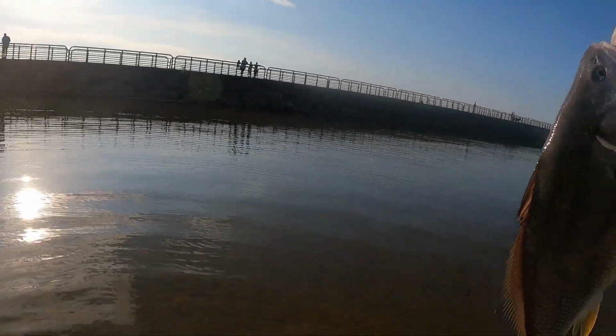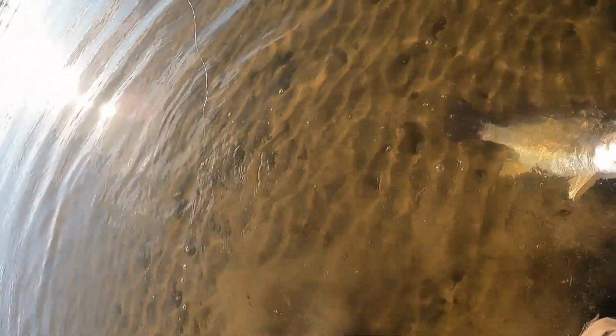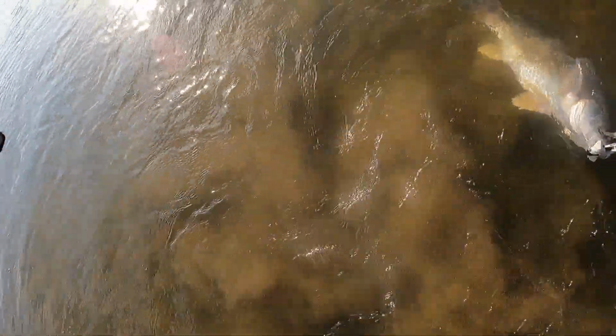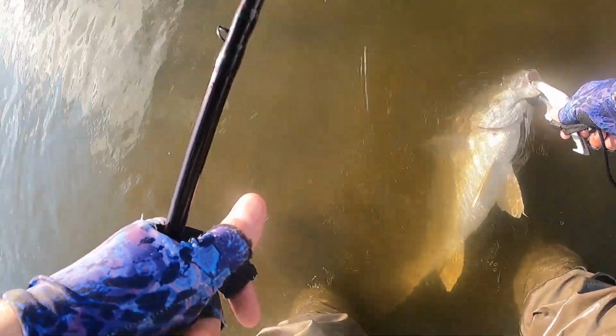A drum. Freshwater drum. There's a black drum that comes in from the ocean. Might be similar. Okay. You know redfish? Maybe? No. Okay. Oh yeah. Yeah, there's some good fishing around here.